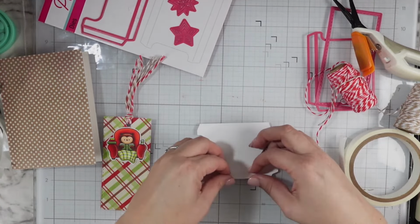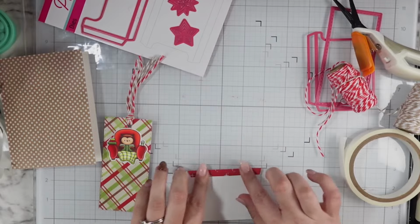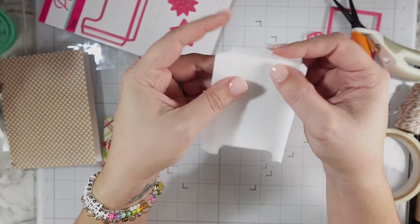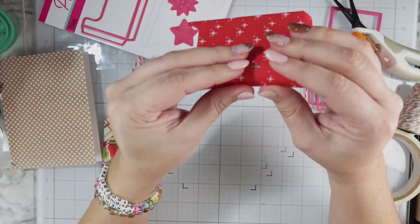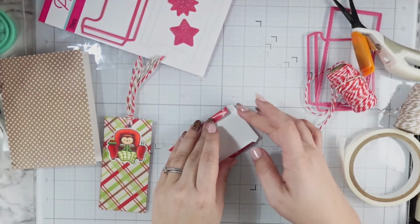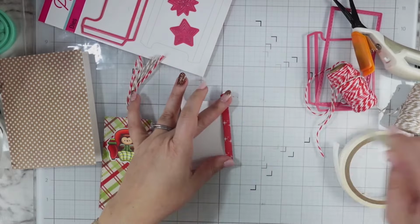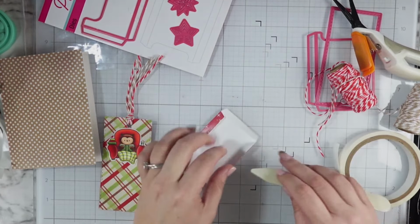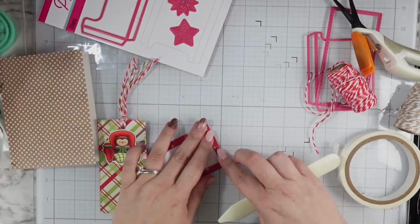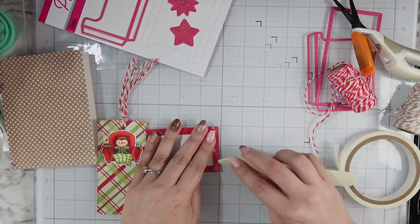So cute. Okay, for my gift card pocket, I'm gonna start by just kind of gently folding along these little score lines, folding my tabs here back. And it takes a second with this thicker pattern paper. It has that printed coating that's a little bit different than regular cardstock would feel. So you don't want to force it because you might jump out of the lines. So we gently fold it over first and then we can reinforce it.